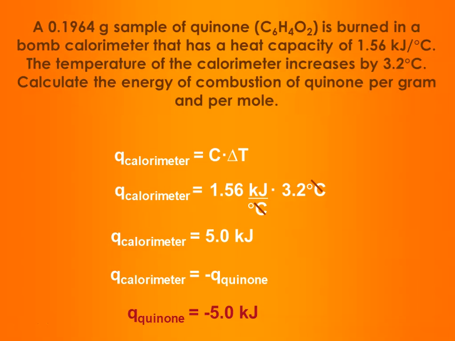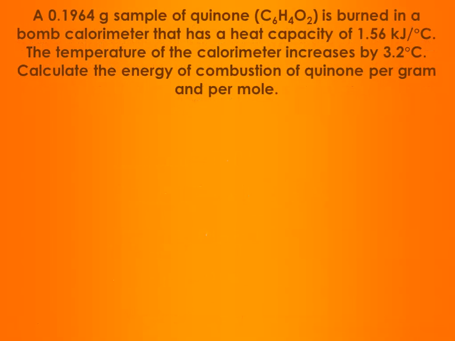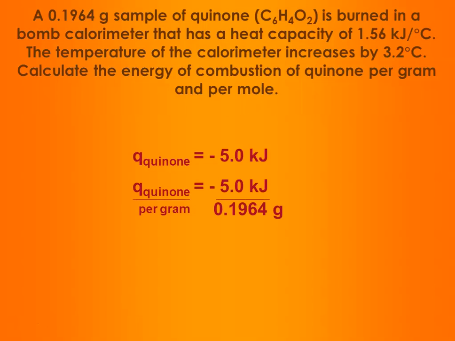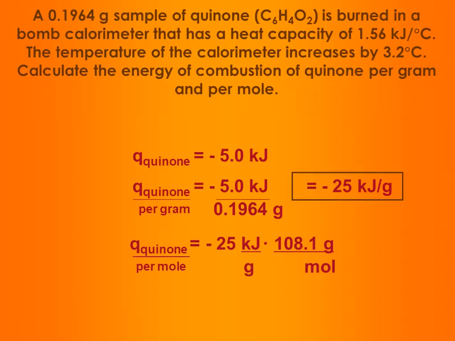And so now that I know what that Q value is for my specific amount of quinone, I can calculate what delta H is per gram by dividing that Q of the quinone by the mass of quinone that I had present. That's how much energy was released for the specific amount of quinone. So if I want to find delta H, I would divide those two to get it into kilojoules per gram. And then I could also get it into kilojoules per mole by taking the grams and converting them to moles, or by using my molar mass to convert the delta H for kilojoules per gram to kilojoules per mole.